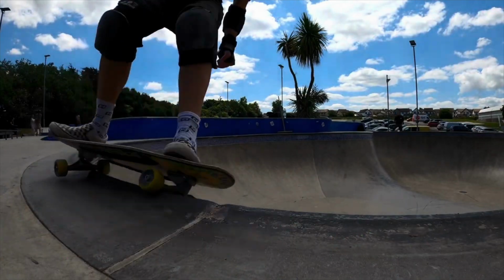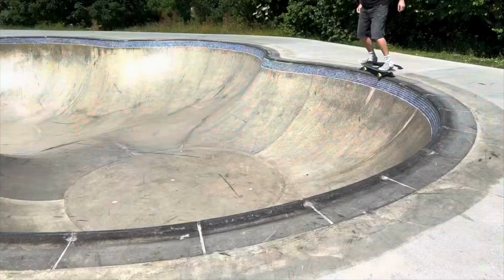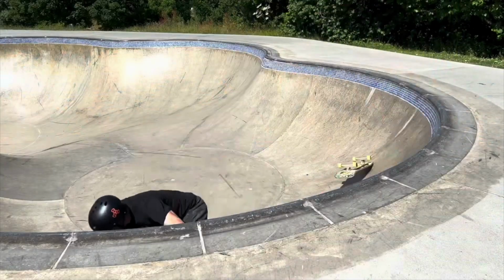The axle on the C5 trucks is a little bit thinner, and that makes it more pointy than the independent trucks. So as I went round, I found that if my foot pressures were a little bit off, it was possible for that front truck to just dig in to the coping, and I got bucked straight over the front, and that was pretty emotional.